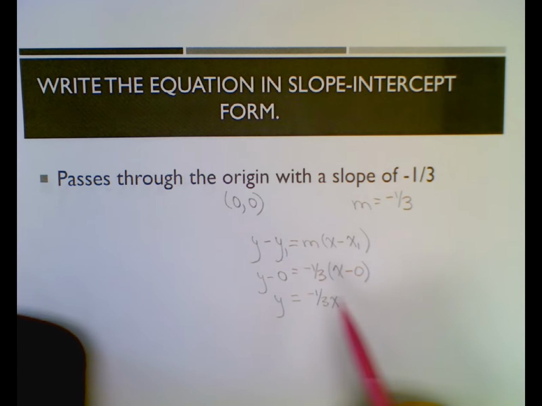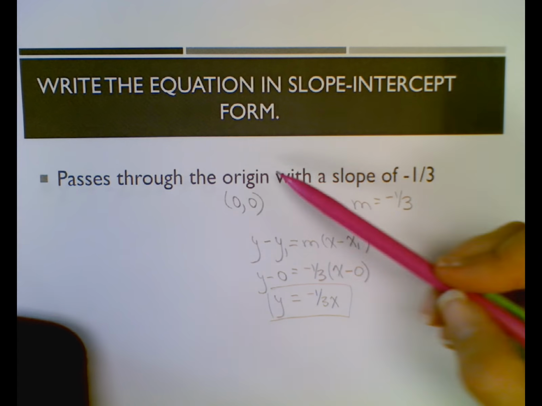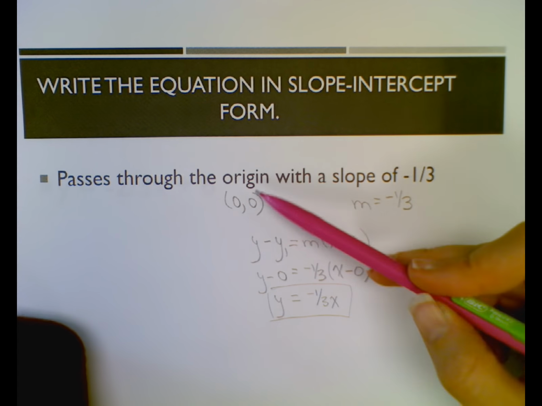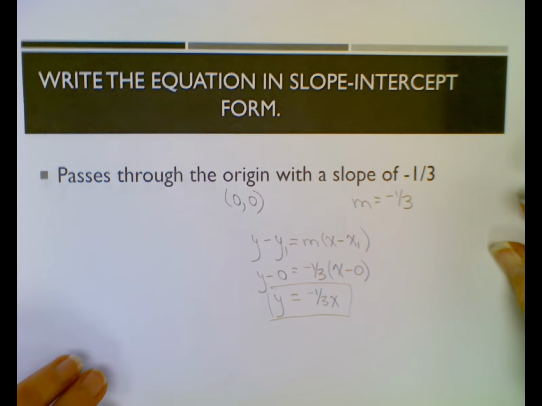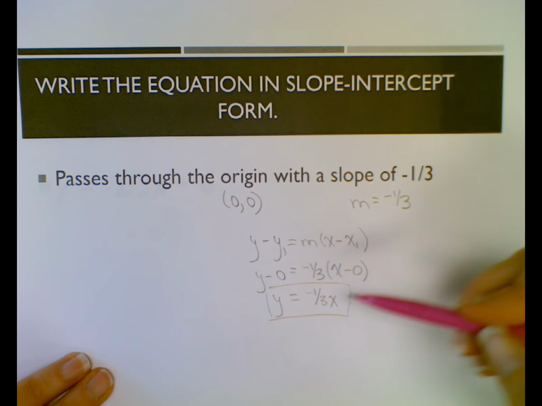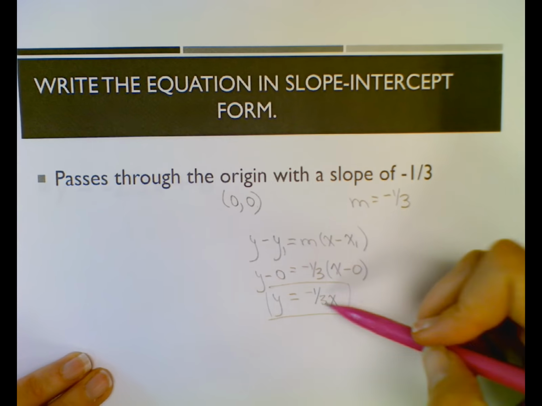And again, that looks like a direct variation, y equals kx, right? Because I know it's going through the origin, I could have read that and thought this in my mind, or I can just work my way down to it. Remember, when you have y equals mx plus b and the y-intercept is 0, you're just going to leave it right there.